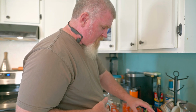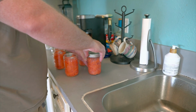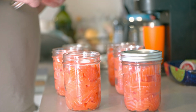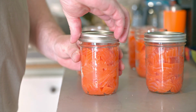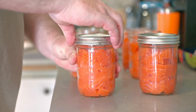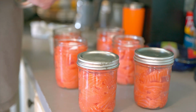Final stage for the jars is to get the lid on, and I'm going to screw these on tight, but I'm not going to reef on them. Okay, I just want a nice tight little seal. Some people say to do it as tight as you can with 2 fingers, but that's still too tight for me, so you just kind of get used to it over the years, making sure the threads are on good and you get a good tight seal.